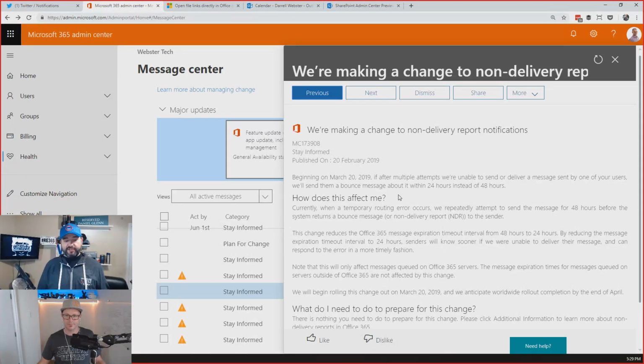I think in this day and age, we expect a very quick turnaround. If I send an email and I don't see something come up within a few minutes saying it hasn't been delivered, I'm going to assume that it was delivered and move on. If I get a notification 48 hours later that it wasn't delivered, I'm like, what was I even thinking about 48 hours earlier?